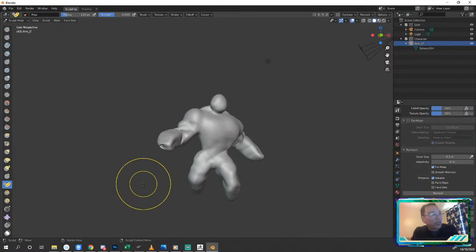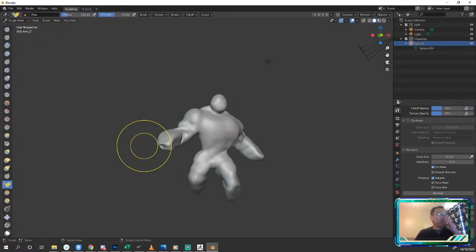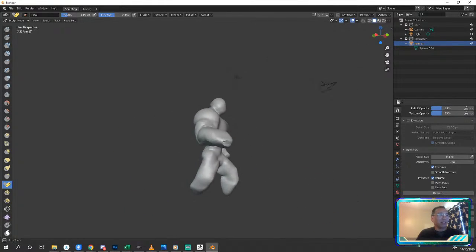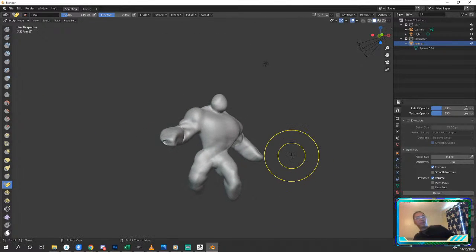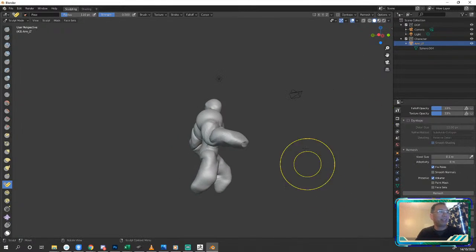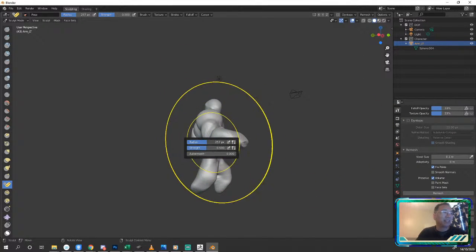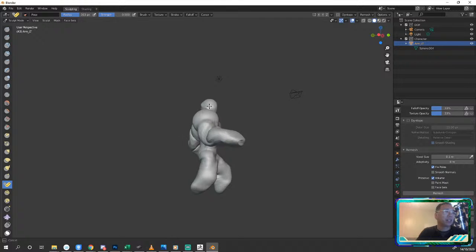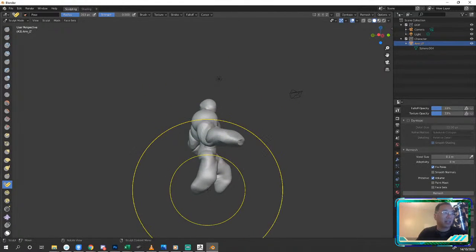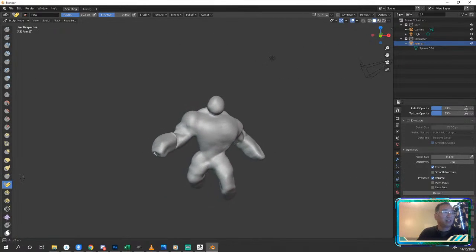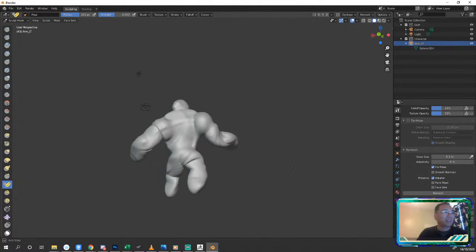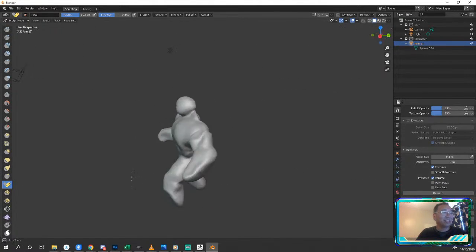Okay, so let's see if we can do a mask, right? If we can mask this, then we're getting somewhere. Oh, this guy's not looking aggressive enough, right? So there's got to be more of a lean back. Let's try a full body kind of pose. Okay. That's kind of cool. I sort of dig that.